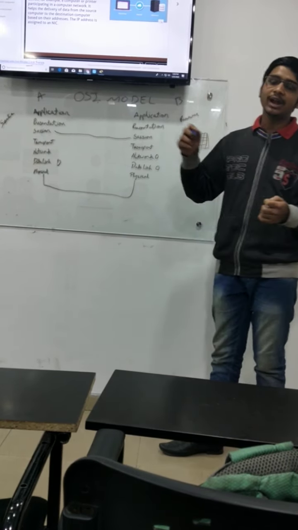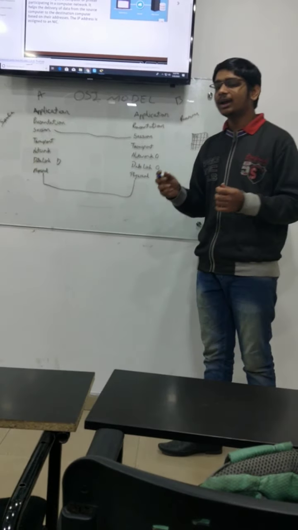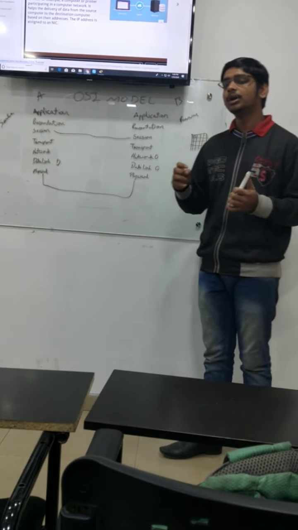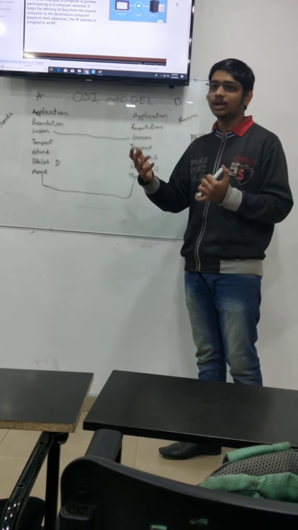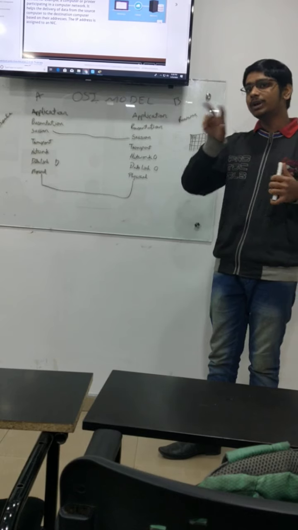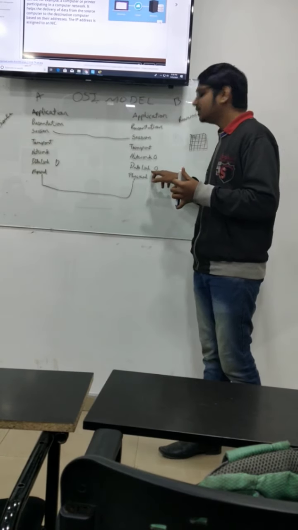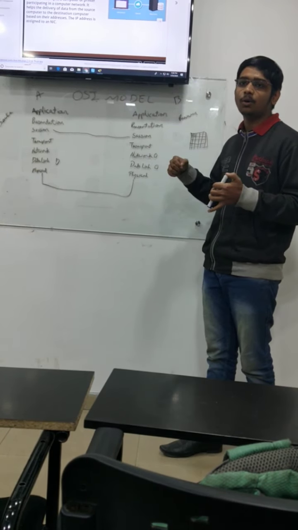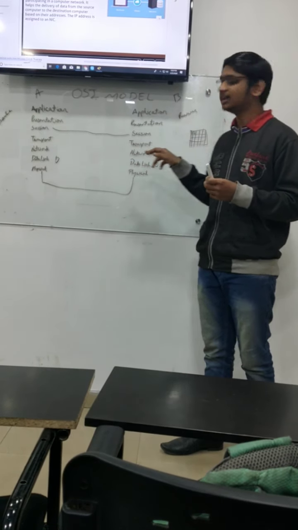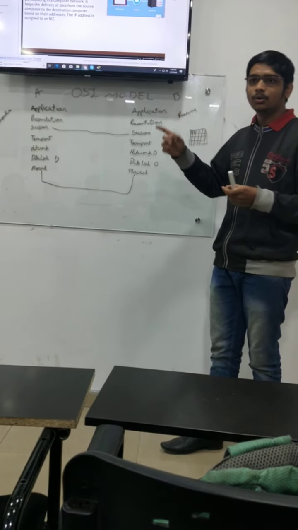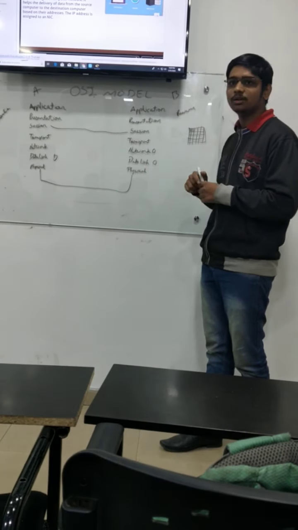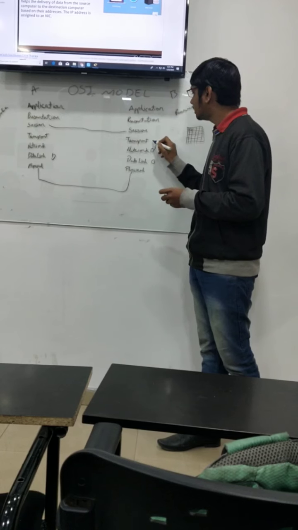Now here the IP address is checked, because the MAC address will be the same for a PC, but if you have a different operating system in VMware, the MAC address will be the same but the IP will be different. So it will check whether this IP is mine, or if the IP is of our VMware machine, then this data packet will be sent to it. Now we will consider that the IP is matched, so this packet is ours, and it is sent to the transport layer.